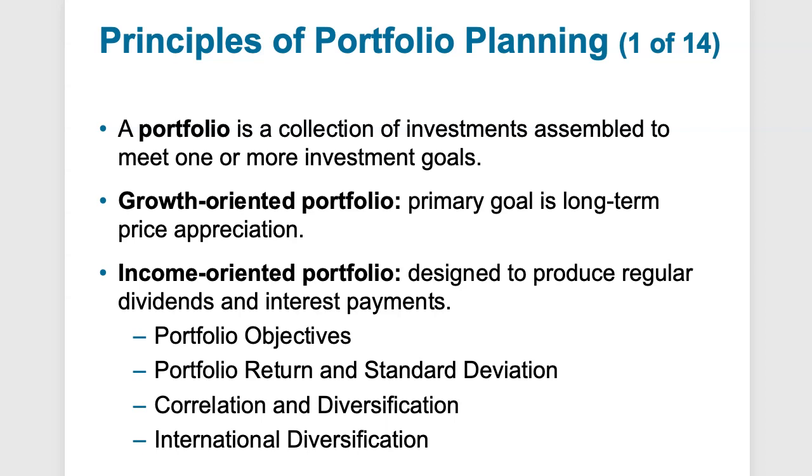So what we're saying here is that we want to put together, and it doesn't have to be all one type of investment. It could be a mix of bonds and stocks. It could be a mix of real estate and other investment properties, but a portfolio is just basically some sort of collection of assets, more than one asset together for a common purpose, like saving for retirement.